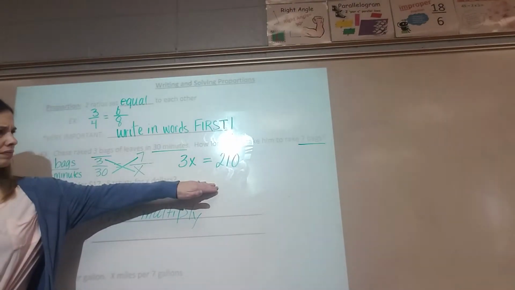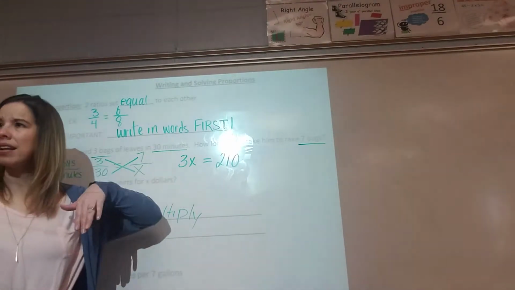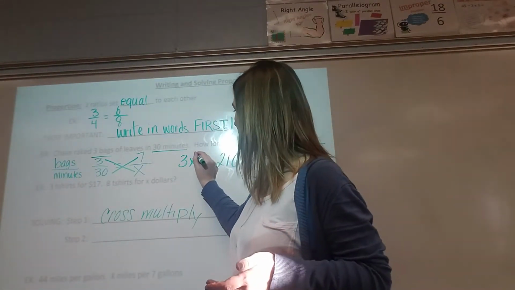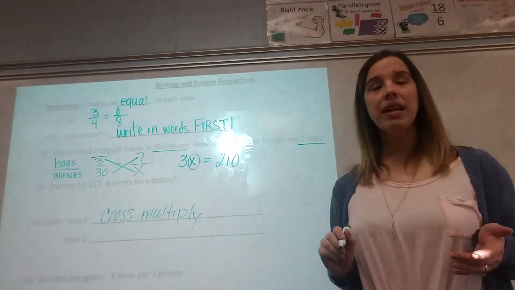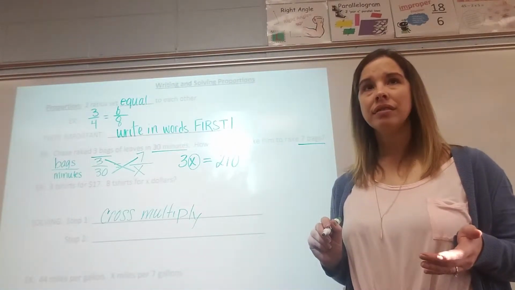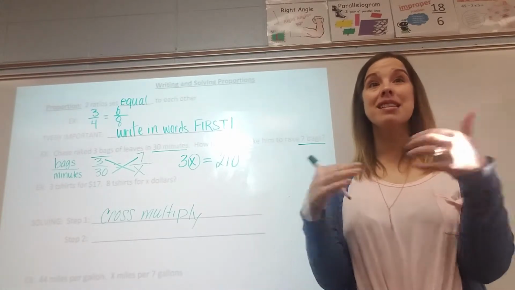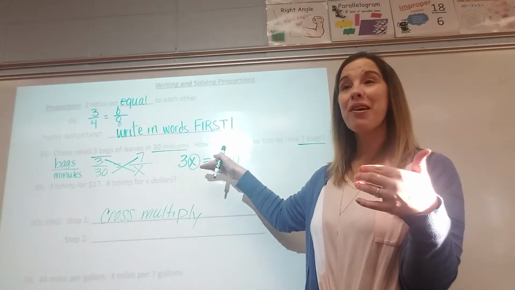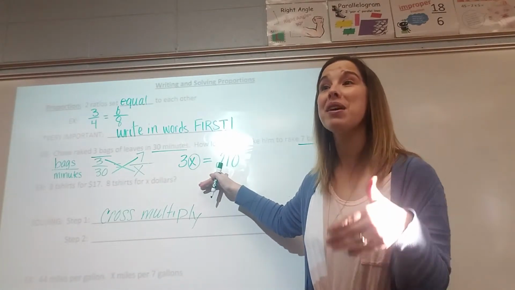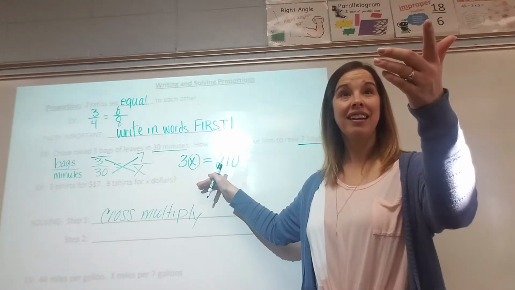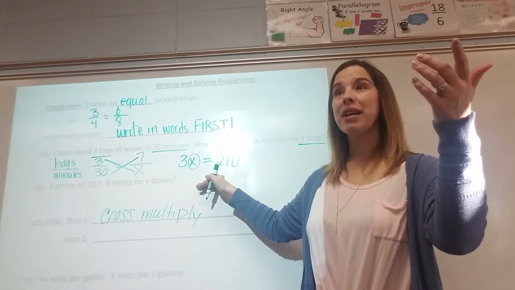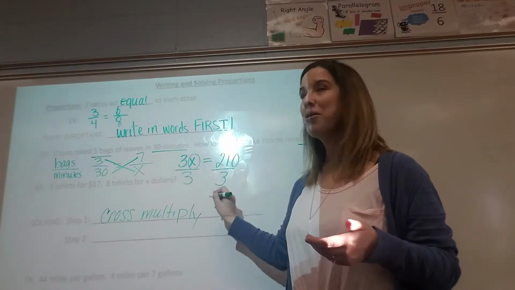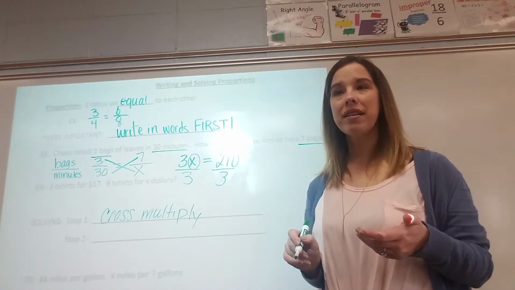How do you solve this equation? Okay, so we gotta isolate our variable. How do we get our variable by itself? No, there's no parentheses. We can't use the distributive property. This is a one-step equation. How do you solve this equation? This is review. We just finished algebra. Right. We got to divide each side by 3. There's no distributing. There's no parentheses.